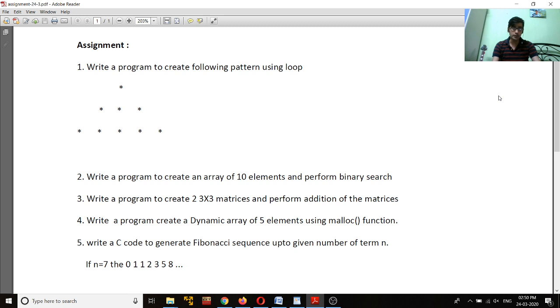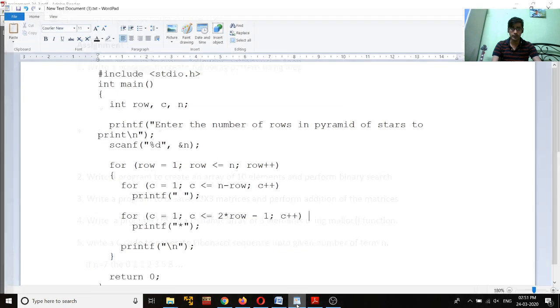If it is understandable by you, then you can easily do that, or else I have some pretty basic explanation of that particular pyramid-like structure. Basically we need to create a nested loop in order to do that. So just see, here is the code.